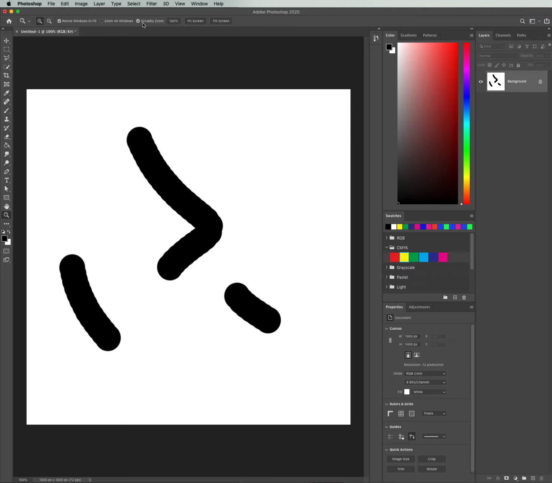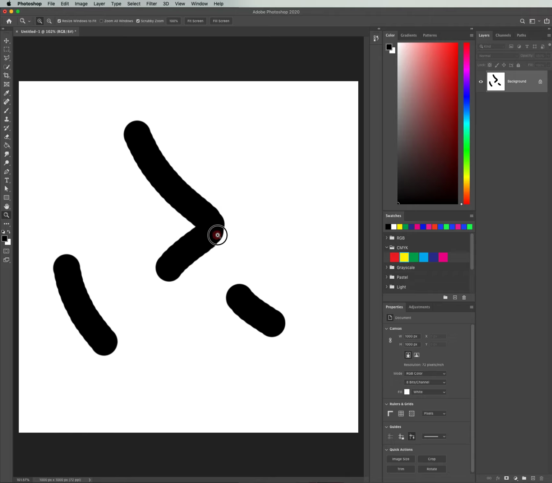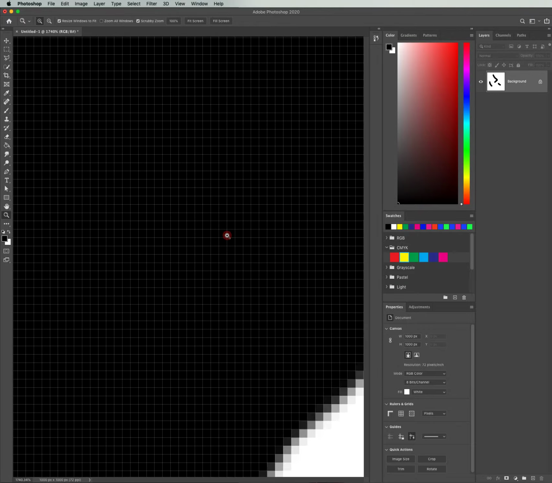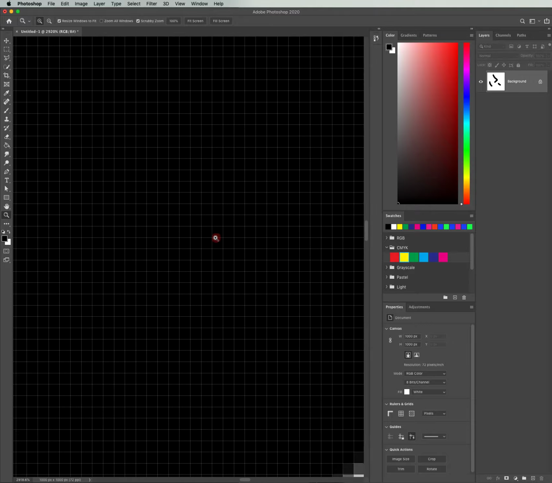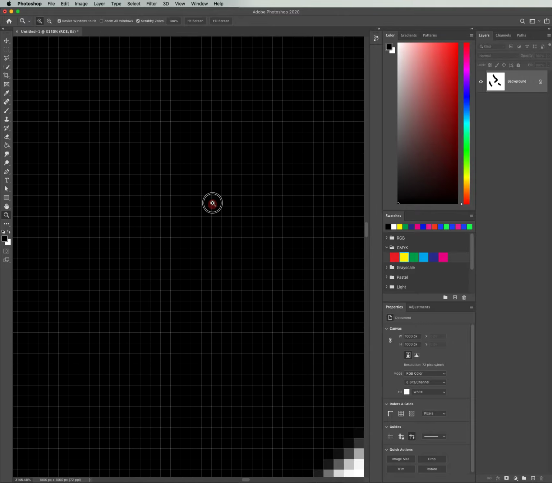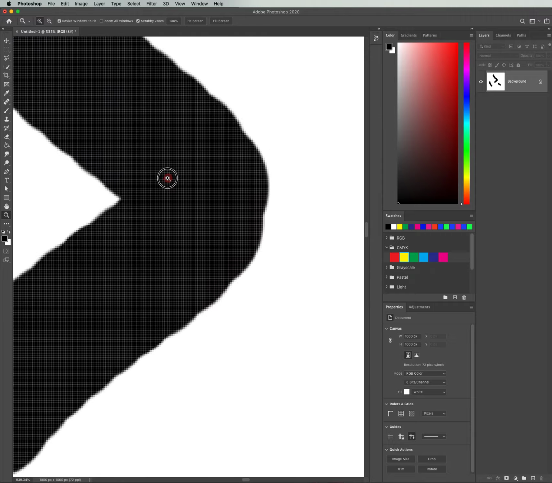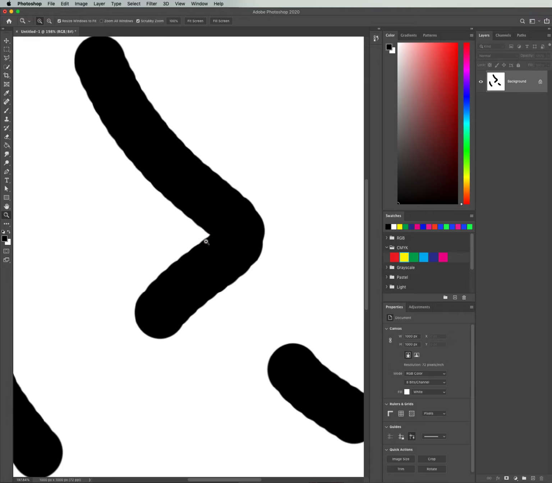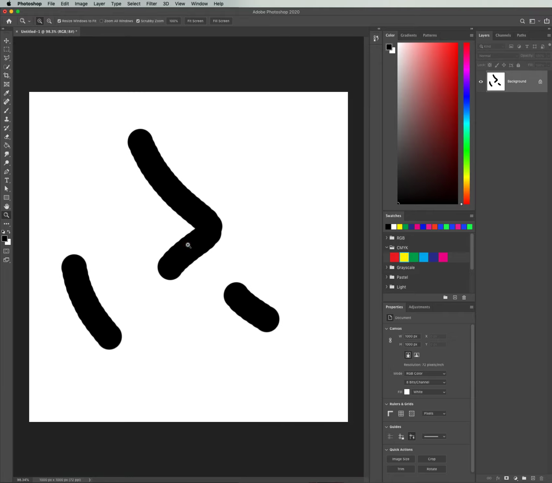First of all, have a look at the options again. Check if you have Scrubby Zoom on or off. If Scrubby Zoom is on, this is how it will behave. When you click and drag to the right, you will zoom in. And then, whoa, if you click and drag to the left, you will zoom out. Had a bit of lag with my computer there, not sure why. So click to the right, you zoom in. Click to the left, you zoom out. That is the Scrubby Zoom.